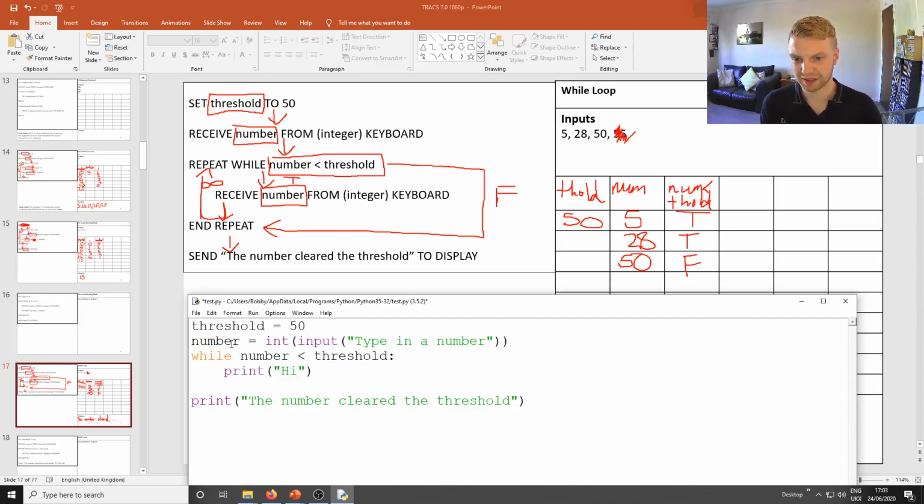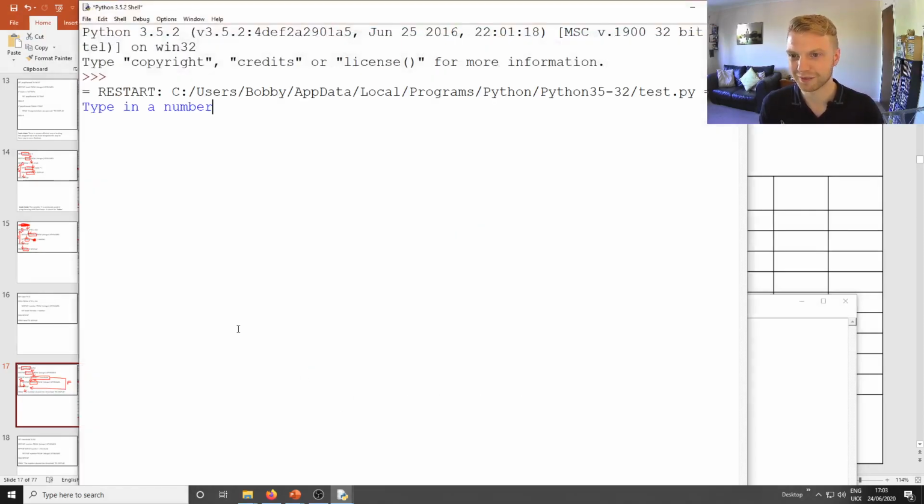So what's going to happen is it's going to ask for a number and say please type it in. Now let's say we type in 5, which is well under 50, just like before. We're not going to be asked a question here. The question is important because it gives you an opportunity to escape. Normally you want to escape the while loop, so if you don't have the question there, bad things are going to happen.